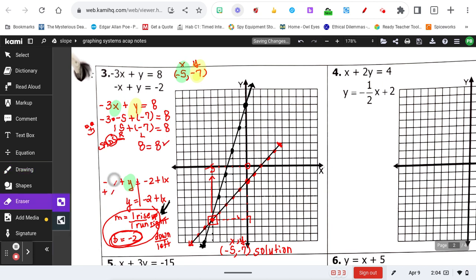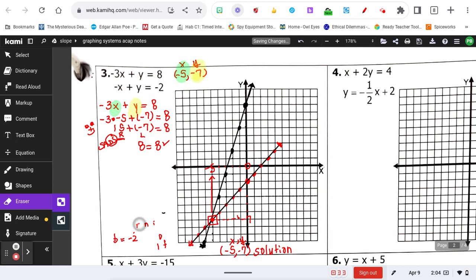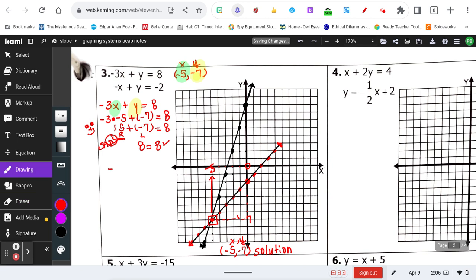Okay, let me erase this bottom one, and then we'll check it to make sure we have the right solution. Now, I'm not asking you to check each one of them. I'm just doing this to refresh you on what we talked about on Friday, when I said the left side of the equation has to be equal to the right side if you find a solution in both equations, not just in one of them.